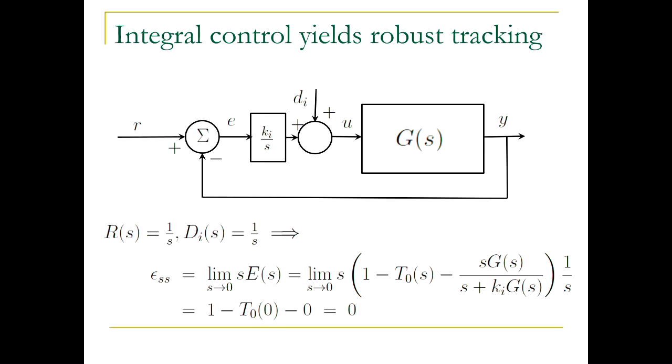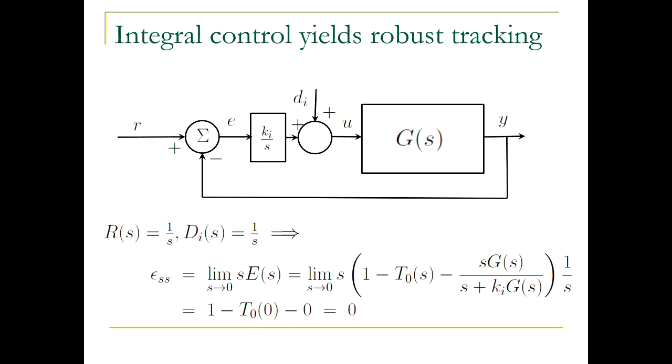Now note what we have here is this S and that S would cancel, right? And now I'm asking, what happens to the bracketed term when I let S tend to 0? Well, T0 at 0 would be 1 under general assumptions that Ki is not 0 and G0 is not 0. But this term has S in front of it, so when I set S equal to 0, that would be 0. So I still have 1 minus 1, minus 0.